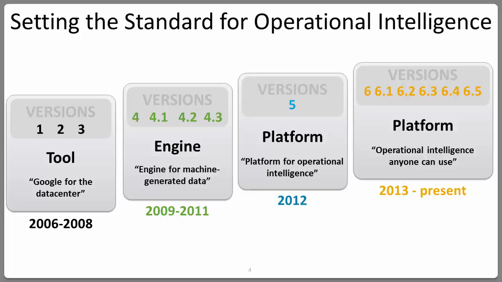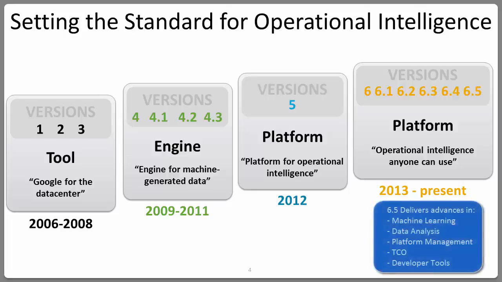Splunk Enterprise 6.4 dramatically reduced the storage requirements for historical data, while providing the expanded performance, management, and security needed to support mission-critical deployments. The release introduced a new library of interactive visualizations and analytic tools designed to speed big data analysis, as well as apps designed to deliver operational intelligence for leading cloud applications and services. Now finally, Splunk Enterprise 6.5 delivers fundamental advances in machine learning, data analytics, platform management, and TCO, as well as developer tools, all designed to make it faster and easier to maximize the value of an investment in Splunk.